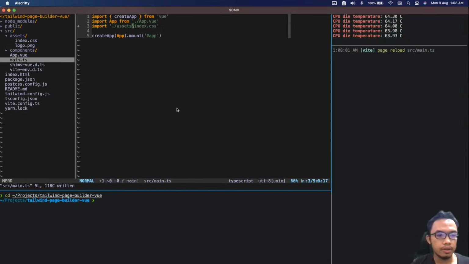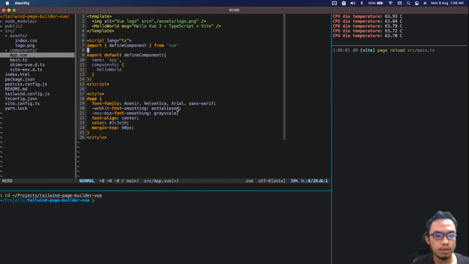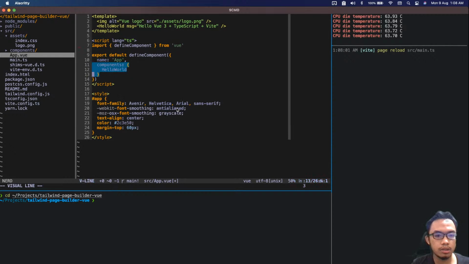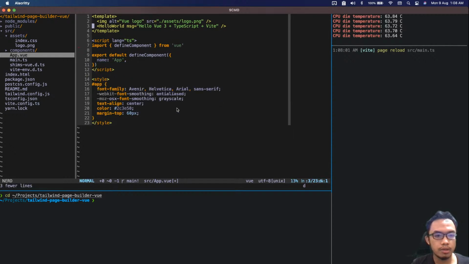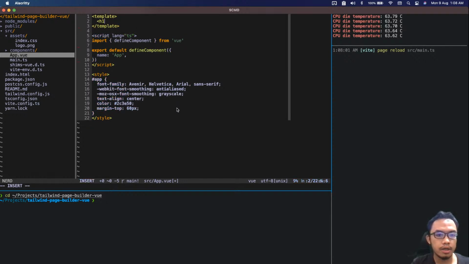I don't think we need all this like code sample stuff. Okay, so we don't need this. We don't need the components. We're gonna remove this, and we're also gonna remove the image. We don't need that. What I want to try is a div class. So we're gonna try background red 100.